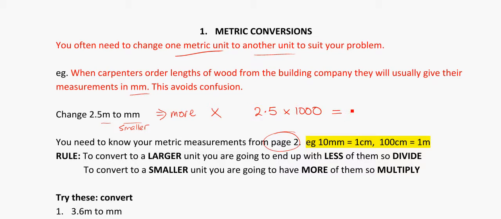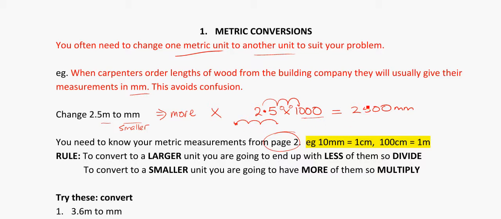Okay, and we get 2,500 millimeters. Now, I don't mind if you do that on your calculator, or if you do it by hand. You move the decimal point when you multiply by 1,000, 3 zeros, move the decimal point 3 hops to the right. So you can see we have to put in 2 zeros here, 2500, and there's the decimal point. When you divide, you go to the left. 1,000, you'd go 3 hops to the left and move your decimal point. But if you're not confident with that, use your calculator.